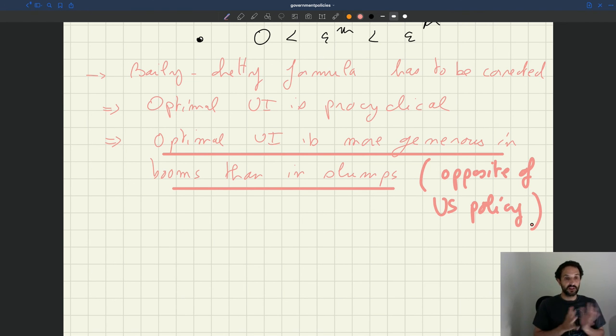So what we see here is that we've seen how to design the UI policy. In different models, you have very different recommendations. So at the end, the good design of the policy becomes an empirical question. You've got to look at the empirical evidence to figure out the effect of policy, and then, using the formula, design the appropriate policy. So really, what this is telling you is that theory serves as a framework that guides you, but then, at the end, the empirical evidence determines how policy should be conducted.